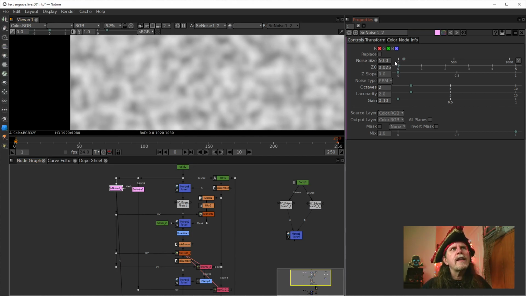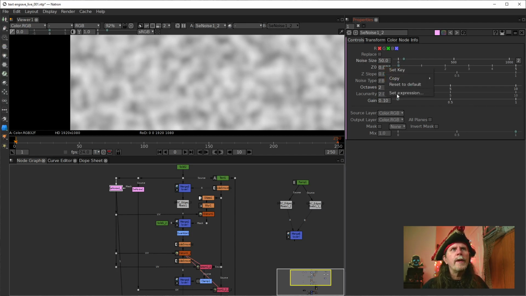The reason is that by putting the Z0 here, it ensures both of these are exactly at the same point in the future when dealing with it. Remember, the Z0 is the position of this noise, and I want it on frame 1 to be the same on both.